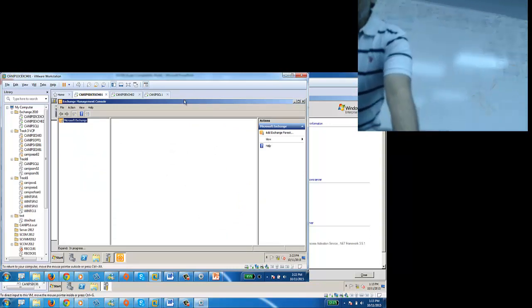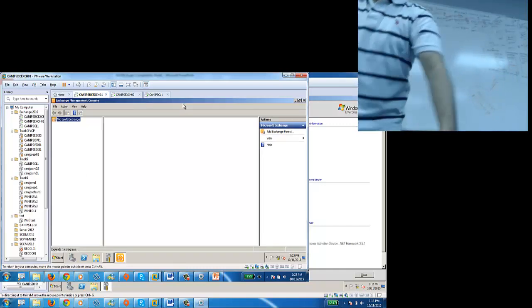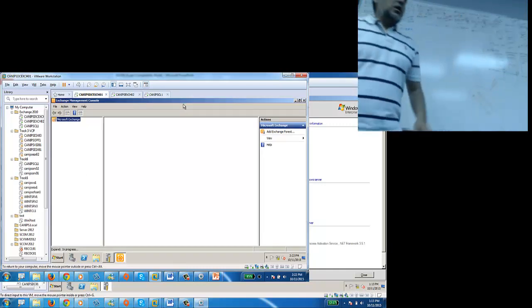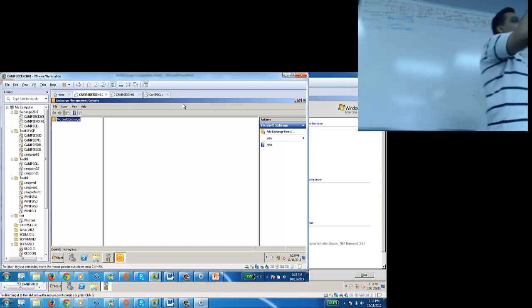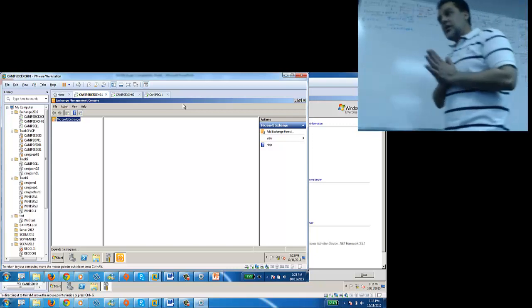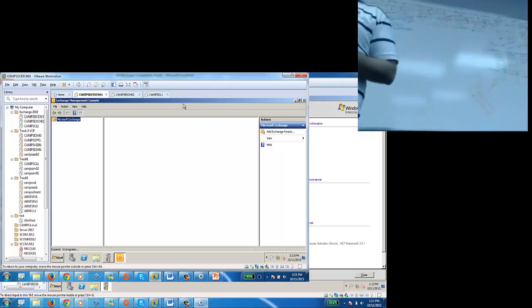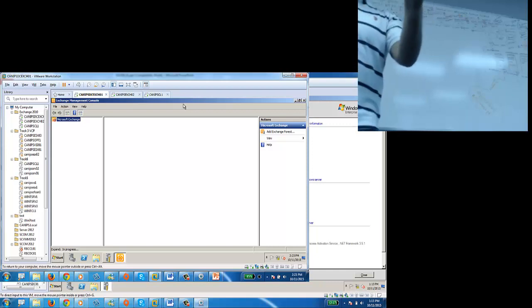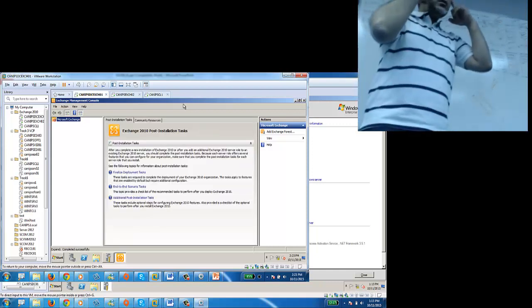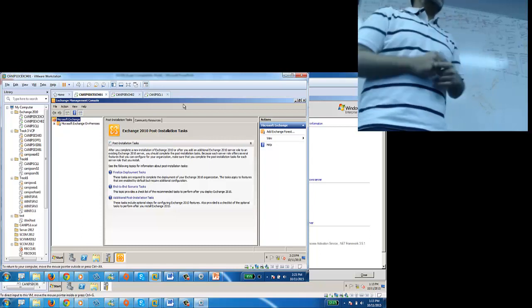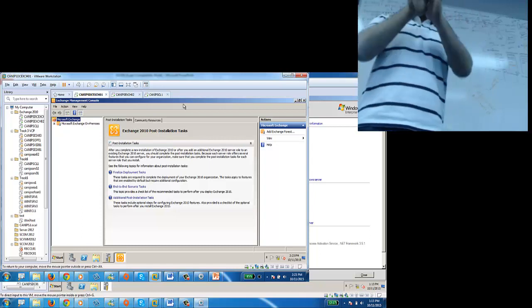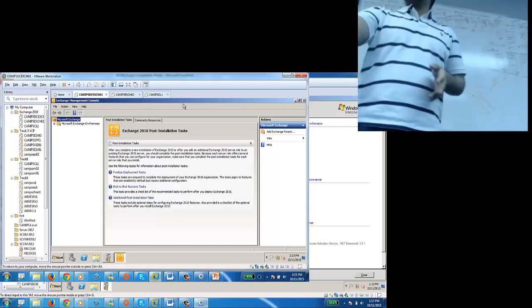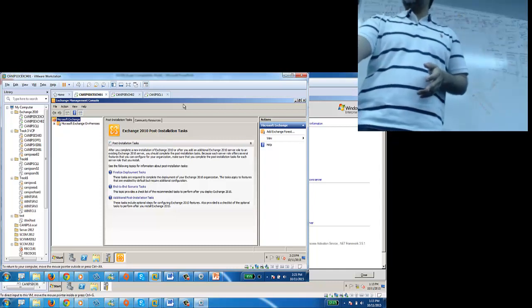And guys, especially in a VMware environment like this one, since every day we shut down these machines and start them up, the console can get corrupted easily. For that reason, I would highly recommend having a good snapshot of your running Exchange. In a real environment, you cannot even think of shutting down Exchange servers, because as soon as you do, it will affect your Exchange.